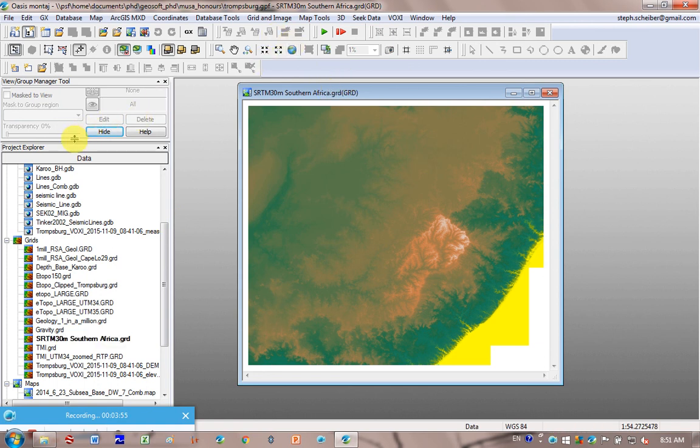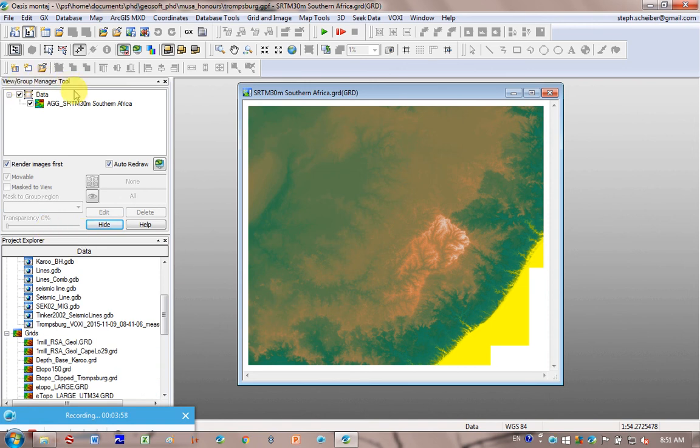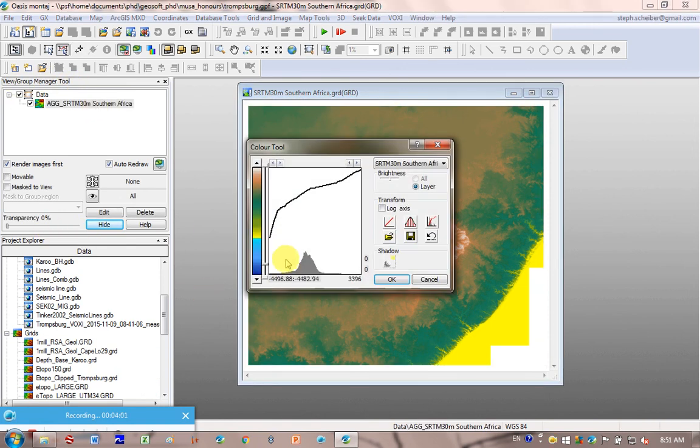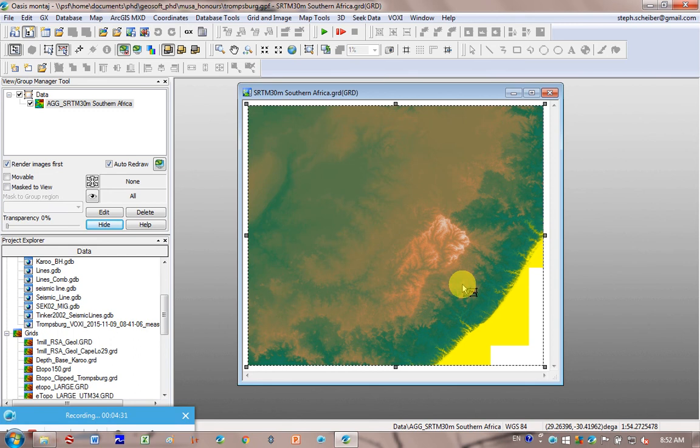Just to better understand what the values are, I can go up here to this group manager tool, double click on the grid, and you can see the color map that's being used. It's keeping lower values for the blue. So you can play around with your color tool if you want. So we've got values of, if I put my mouse on this left-hand color side, it'll draw lines. And so we've got values of close to sea level, going all the way up to over 2,000 meters, which is around Lesotho, which is this area here with the high topography. So yeah, that's how you can get the topographic data for your area.